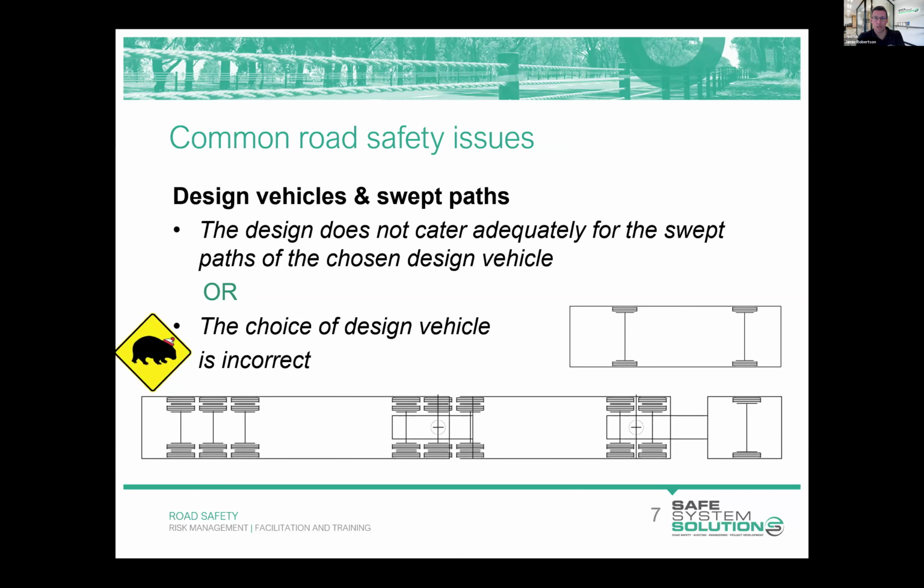A couple of images there of a couple of trucks. The smaller one is, I would say, a service vehicle. So that's an 8.8 metre long vehicle that we generally look to provide access to all roads for the service vehicle. It's a fire truck or a garbage truck, removal van, this type of vehicle. The vehicle at the bottom there is a B double, so a particularly long truck that we might need to cater for on major road intersections and particularly on rural roads.